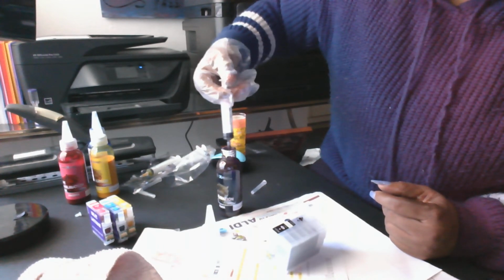So now I have all of my colors, all 4 colors completely filled. Make sure you cover up your inks and put your top back on. And then I'm just going to wipe that. I've taken the air filter one off, so I'm going to shake the black up. And that's it. That is how you go in and you fill each one of your cartridges.